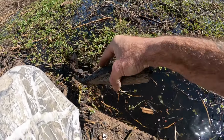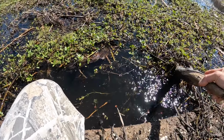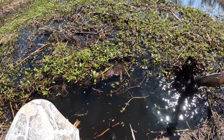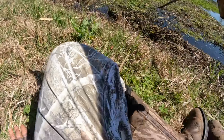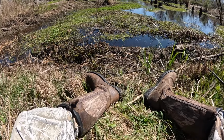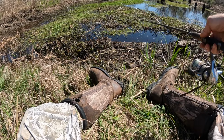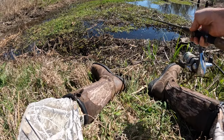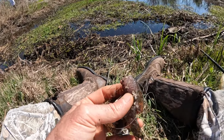So I'm gonna make this hole bigger so I can do two things through it. I'm wondering if all this vegetation is native. There's no hyacinth here. Well, I was about to do something, but then I realized I forgot the cut bait. I left it in the refrigerator, so let me catch some cut bait real quick here. Or I will use what Alex just threw over here.